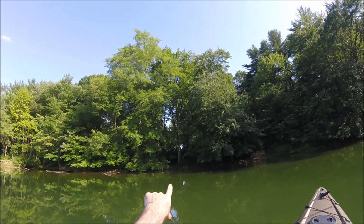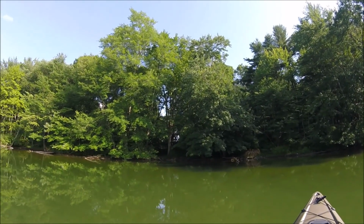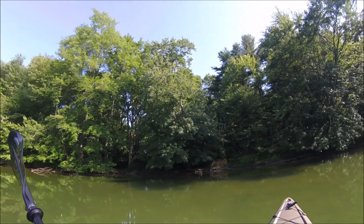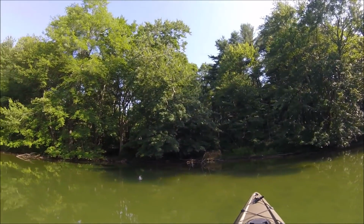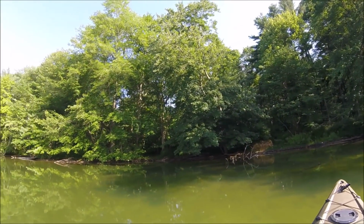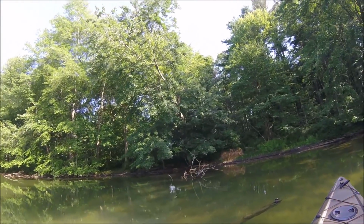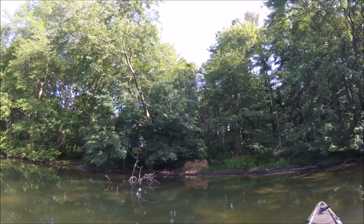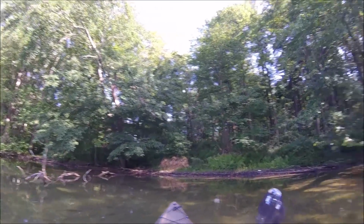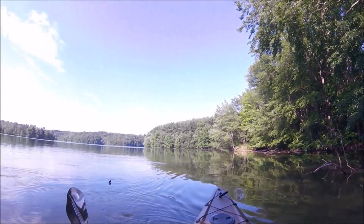So I can see light just as plain as day right through the trees there. That gives me the impression that we're not looking at much land between here and there. It just doesn't look very hospitable. I don't really think I want to get out and walk across that to see what's over there. But it really doesn't look like it's very far. And we'd be over on land again. Let's come over this way.